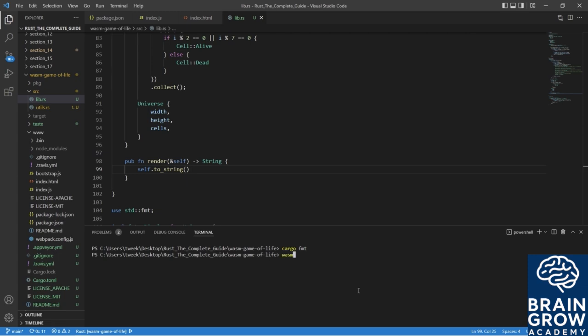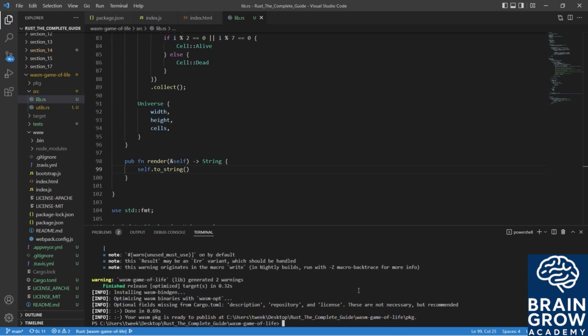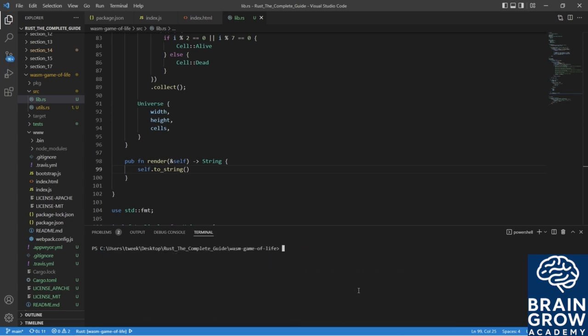So now, with us having made changes to this, we're going to run wasm-pack build, and everything compiled successfully, which is great. So now we need to just do a couple of additional setups.